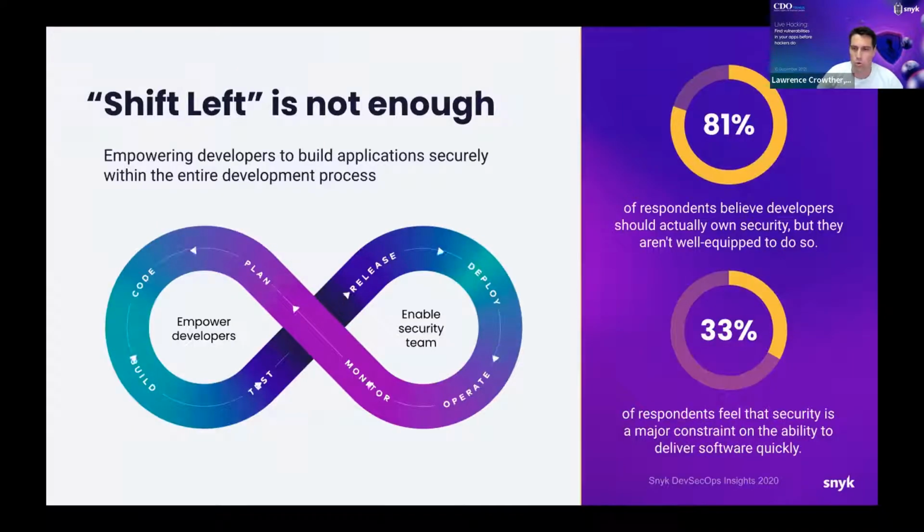Right, so I mentioned shift left. You may have heard of the term. If you haven't, it's really about pushing the security concerns as far left as possible, i.e. where developers are writing the code in the IDEs, so they can get real-time information around not only the code that they write, but other application specific components like containers or infrastructure as code, as we'll see as well. But that really is not enough. You can't just take a bunch of tooling and shift left and expect to have continuous DevSecOps or continuous security. There's other things you need to do as well.